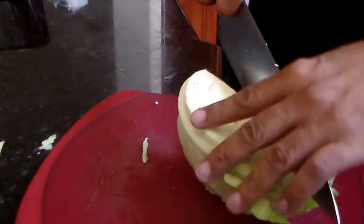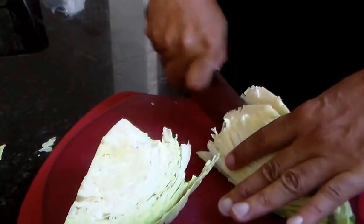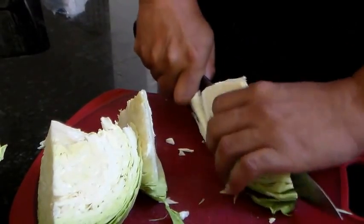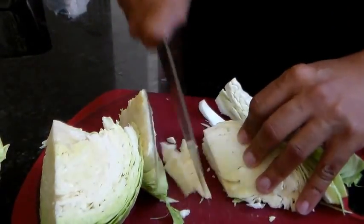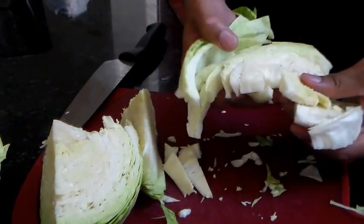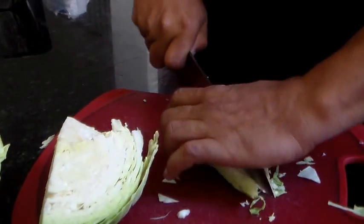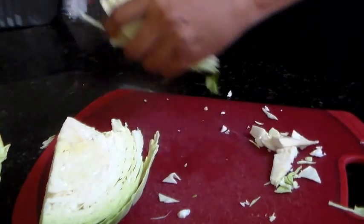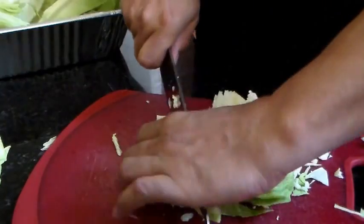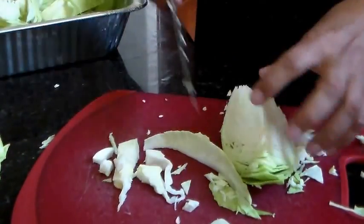So now I'm going to just cut everything in halves. Cut this one in half, cut this one in half, cut this one in half, whatever other little core that's left on. And as you can see, it'll come apart pretty nice. That one, half, half, core, just as simple.